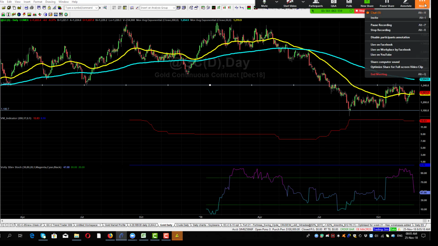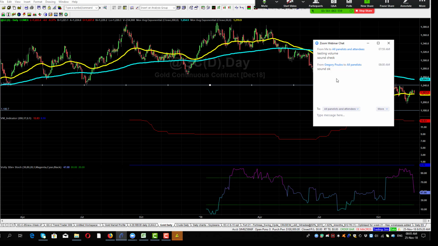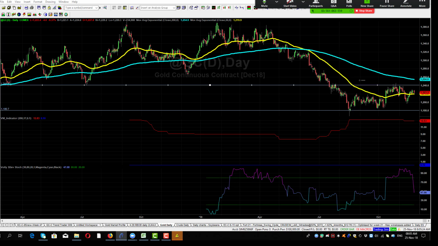Let's have a look here for a second, and if there's any issue with sound, just let me know and I'll adjust accordingly. But apart from that, the volatility is dipping down on gold. So if you look at the daily chart, this rangy type price action where we've got consolidation, that's going to lend itself to a drop in volatility. So you can see that coming through.